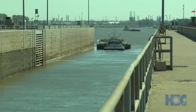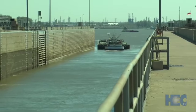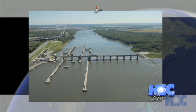And are there two channels that they go through at the lock and dam in Alton? There's a wider and a narrower one? Well, they're actually both the same width. They're both 110 feet wide. One's just longer than the other. One's 1,200 feet and the other one's 600 feet. What's the difference? Just in terms of being able to send more through at once? Yes. Most tows on the upper Mississippi River are 1,200 feet long, and they can fit in the 1,200-foot chamber. Very cool. And the 600-foot chamber is used for smaller vessels or as a backup chamber.